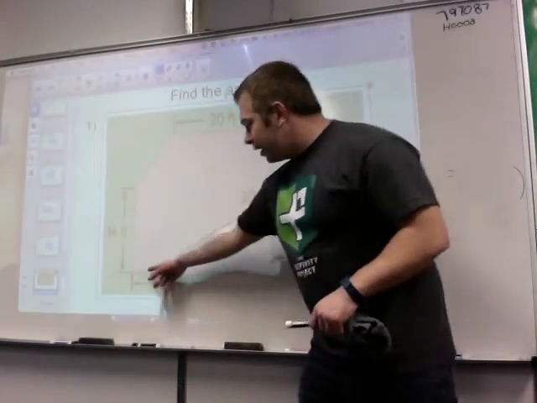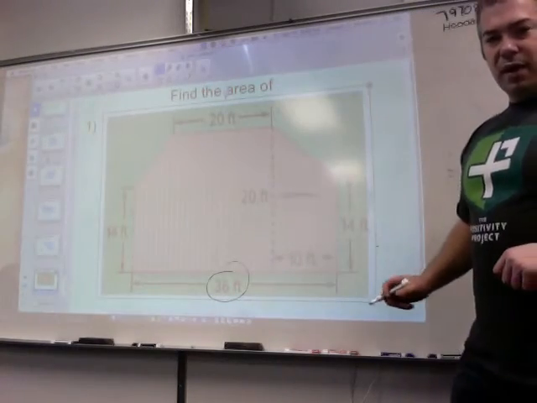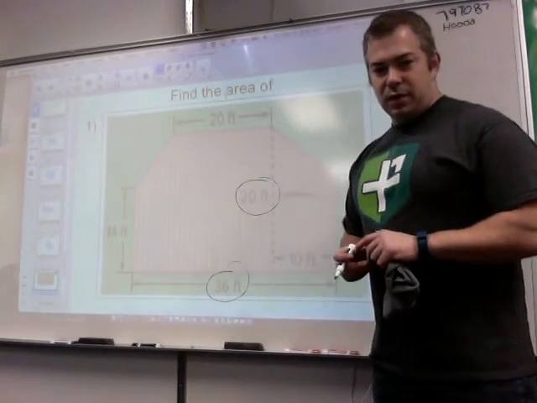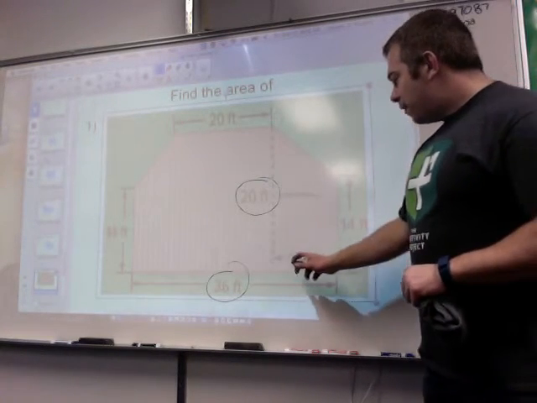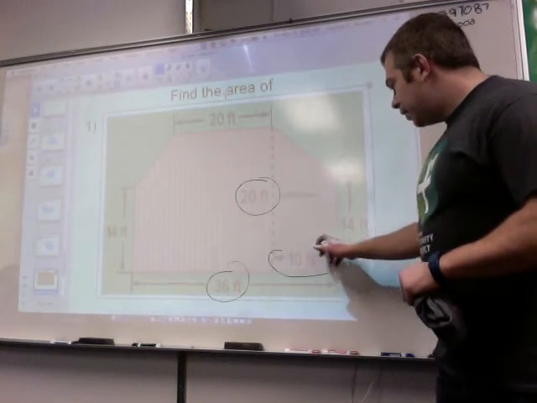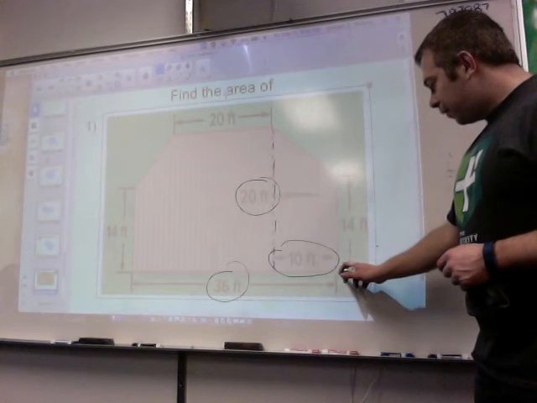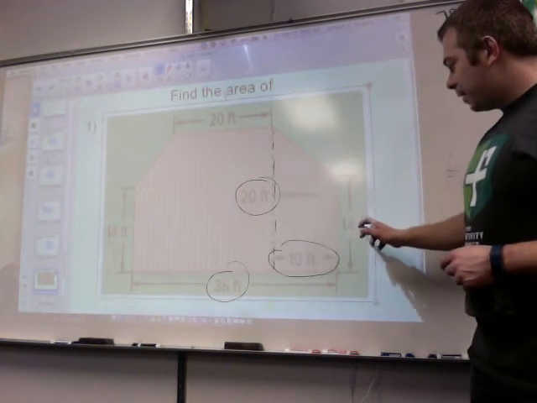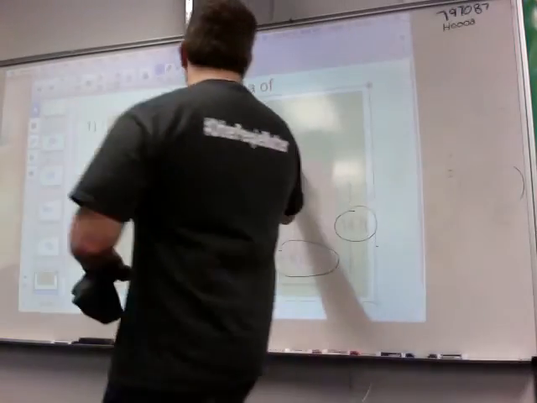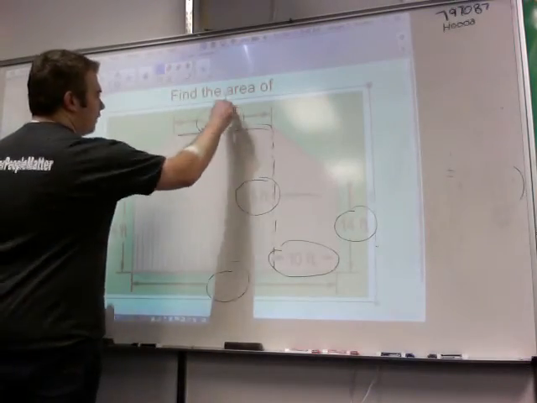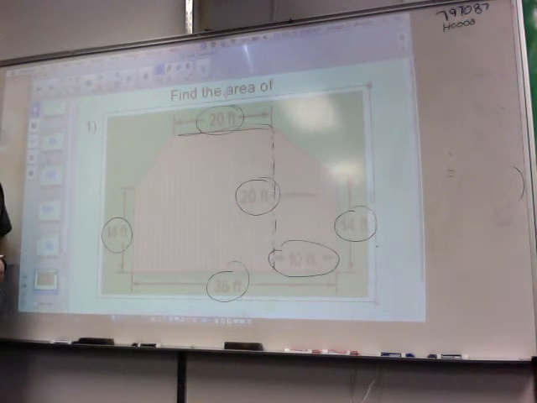We have the entire base down here of 36. That says 36. We have a height right here. That says 20. So if you need to rewrite these because it's blurry or your computer screen's too small, we have 20. From here to there, there's a dotted line. We have 10 feet. From the base to up here, we have 14 feet. If you can't see that, that says 14. This piece is 20 feet, and it says the 14 again over here. All right, those are the dimensions you have.